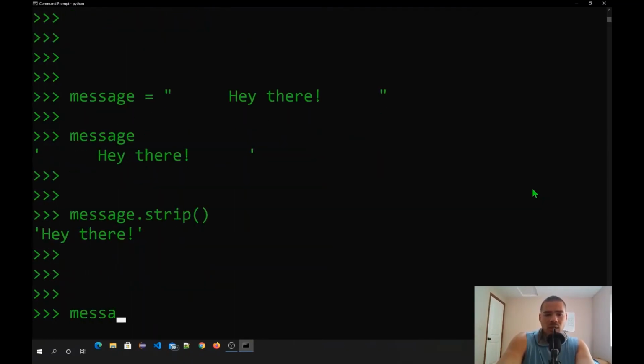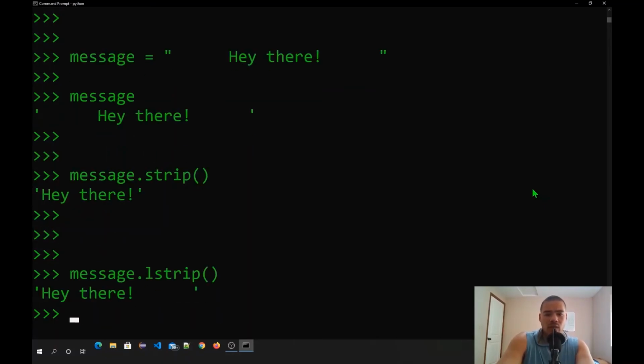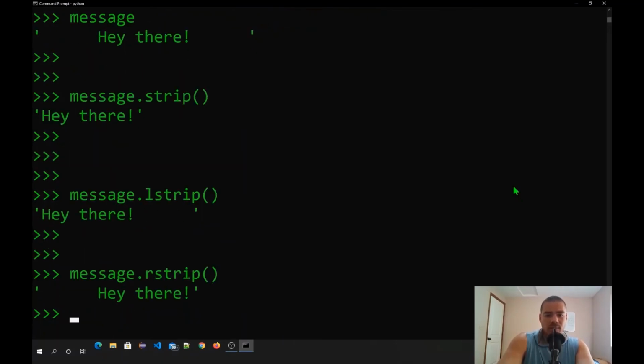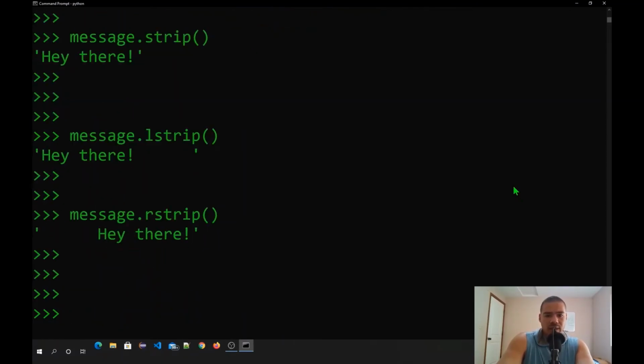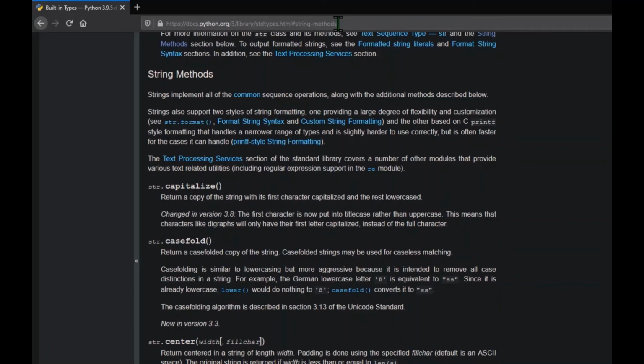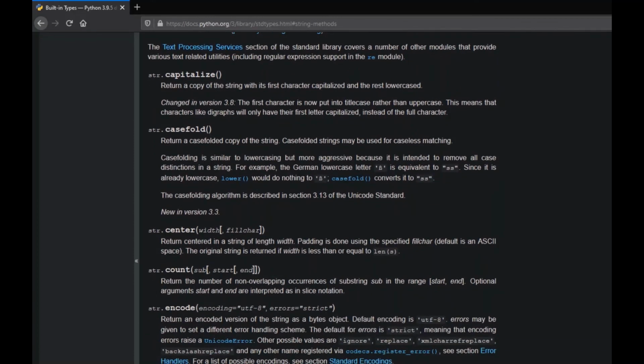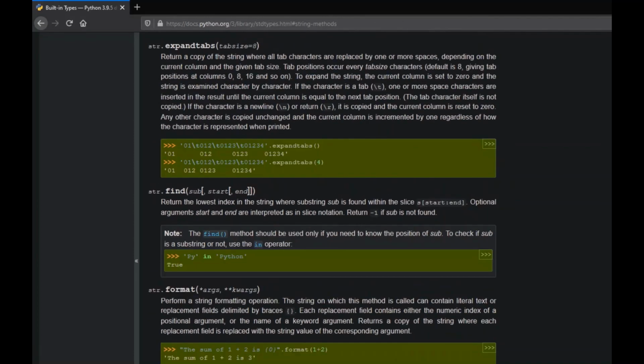You can also take the space out of the left side specifically if you want, lstrip. And you see there's still that space on the right side. Or you can take space off of the right side if you want, rstrip. There's still space on the left side. Hey guys, if you haven't already done this, go to python.org and look at all the different string methods that you can find there. There's a couple of them. And of course, this is in the documentation portion of the Python 3 section.